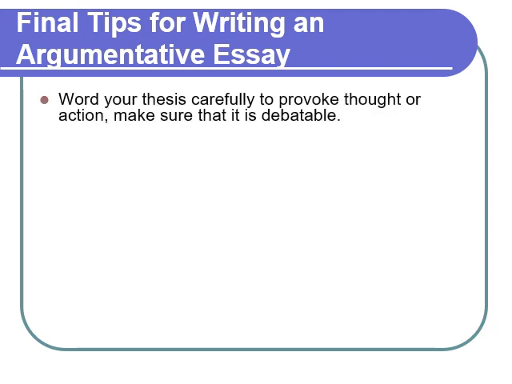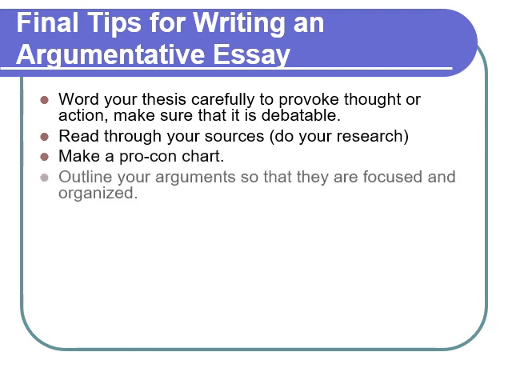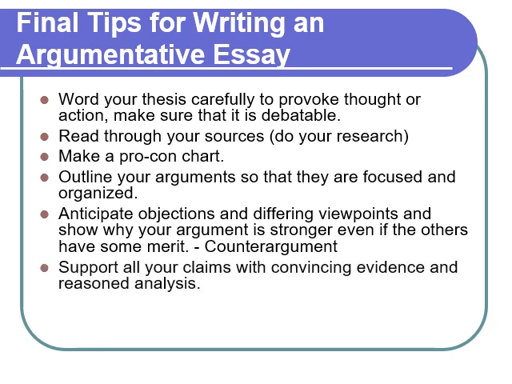So some final tips here. Word your thesis or your claim correctly. Make sure that it's thought-provoking and it can be debatable. Make sure you read through your sources. I would make a pro-con chart, organize in an outline like I've provided. You want to think about what objections or what people may think about differently, and then show why your argument is the best. You want to make sure you use logos and logic and evidence to support all your claims.